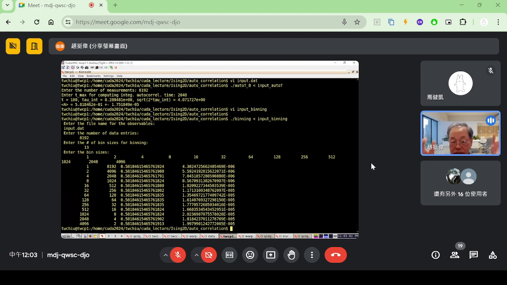You have to read the slides to go through all the details of the derivations. If you don't go through the derivation, then you have to take it for granted, use the formula to do the error estimate, and use the sample code to do the error estimate. Any questions?